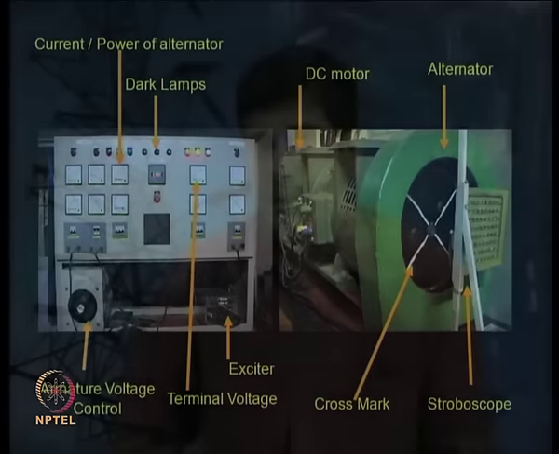So, now over to the video clip. What you are going to see here is that once I synchronize the machine to the grid, if I increase the power flow beyond a certain point, you will find that the machine, which actually is in synchronism with the grid after it is connected, falls out of synchronism.